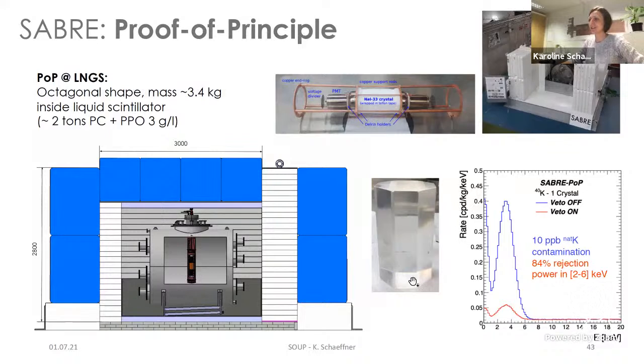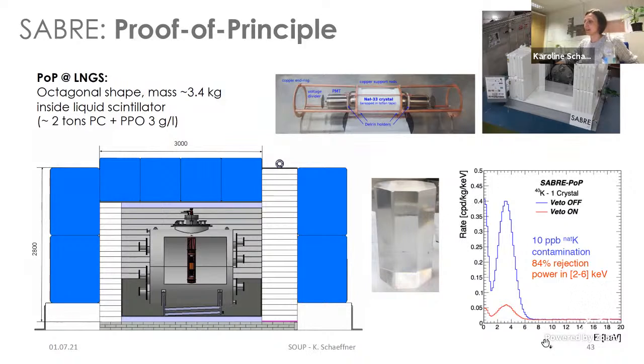So this is one nice feature of this experiment. The other nice feature is that they are working on getting very, very clean crystals. The goal is cleaner than that of DAMA, which seems to be an easy goal, but actually it's very hard. We also see that COSINE and ANAIS don't have the same level of radiopurity as DAMA has. Here's a sketch of their setup. There's again a vessel which is filled with scintillator, inside is then the sodium iodide, and outside there's a huge neutron shield. Here you see one of their crystals. They have two prototype crystals grown in the collaboration, and they have a hexagonal shape.